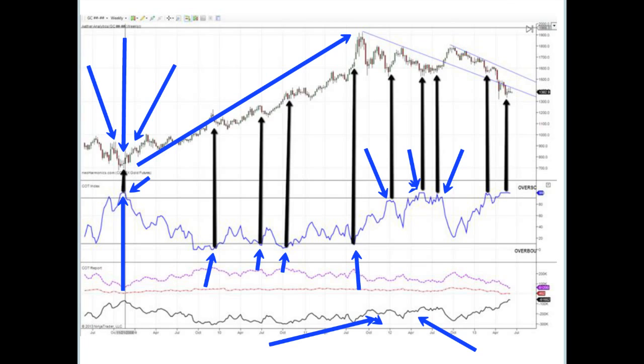Now we've been pushing 99%, so we're very, very deep oversold on the COT positioning in the gold markets here. So again, like with the silver, I'm watching for some potential reversal patterns. There is a harmonic in here if you trade harmonic patterns. You can see if I start from this pivot, this is actually a potential harmonic pattern that is bullish to the upside for gold.